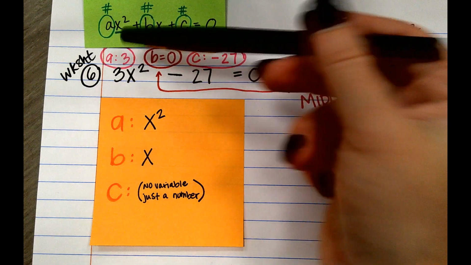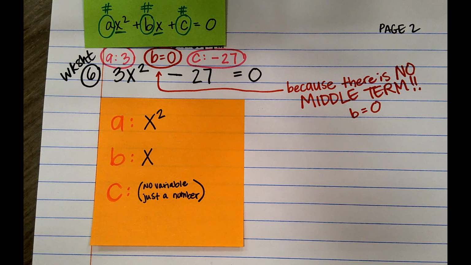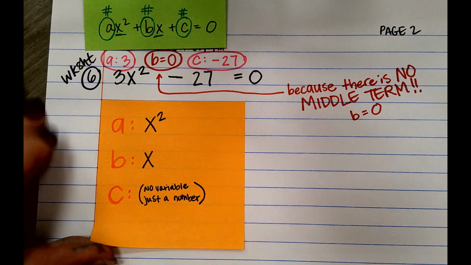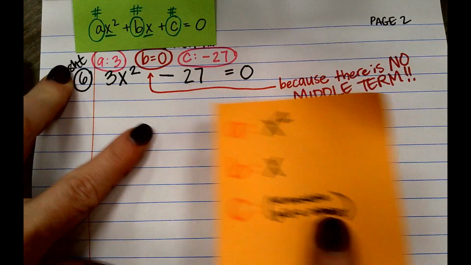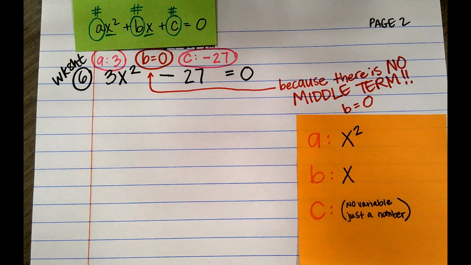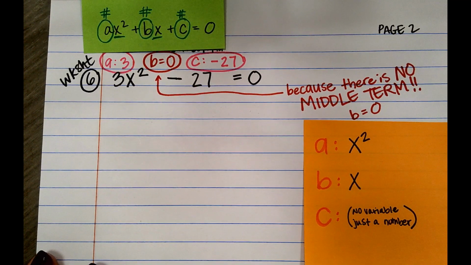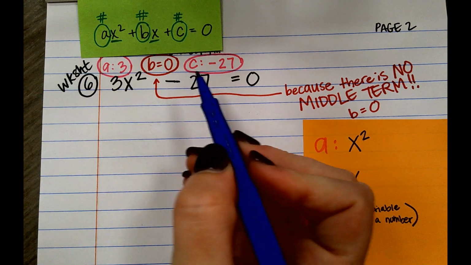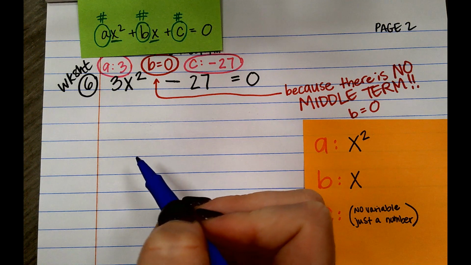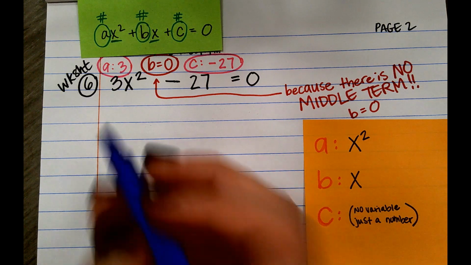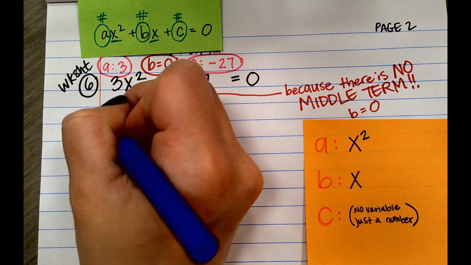And now we have a, b, and c for number 6. And we just solve it like a normal problem. So I'm going to move this over. And now we're going to go through the steps we've been going through. Let's find, well, okay, you tell me. What should I do first? Raise your hand if you know. I want to hear somebody I haven't heard from. Kelsey. You're going to plug your A, B, C terms into the discriminant formula. Yes, let's plug A, B, and C into the discriminant formula.